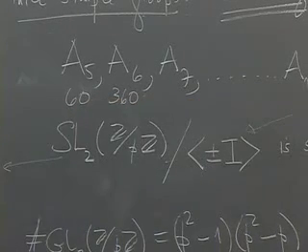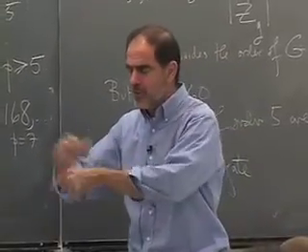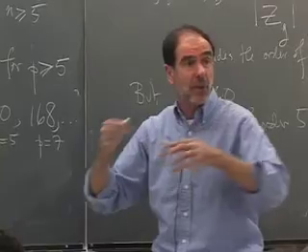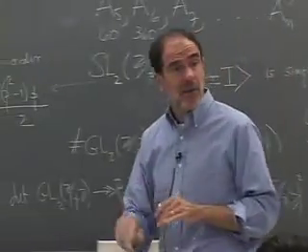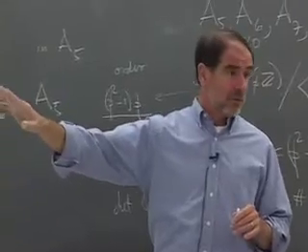And people wondered whether that list was complete. And it wasn't complete because in the middle of the 19th century, a French mathematician by the name of Mathieu had described 4 rather bizarre permutation groups called the Mathieu groups. They permuted 11 letters and 12 letters and 23 letters and 24 letters. So they were subgroups of S11 and S12, which were not on Chevalley's list. So those were called sporadic groups.